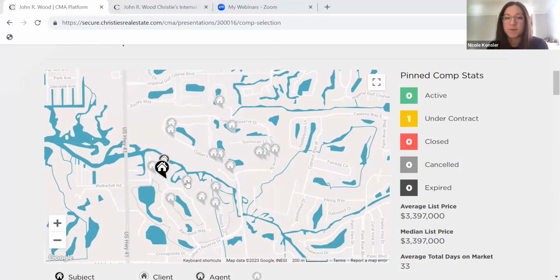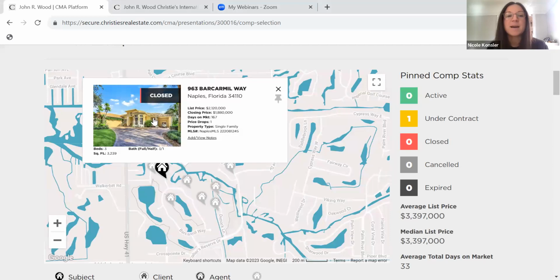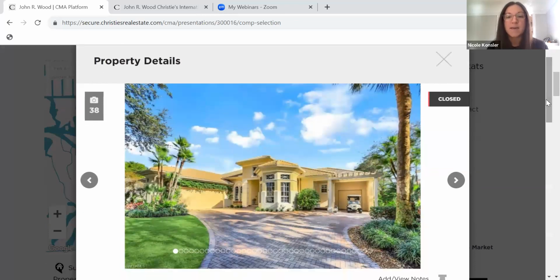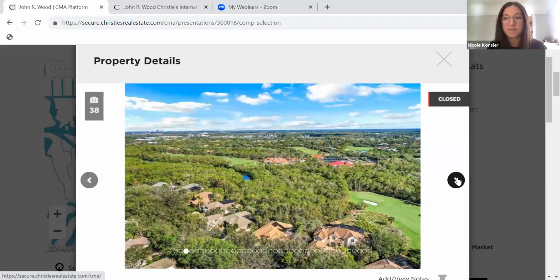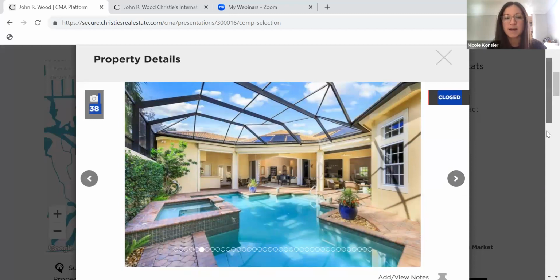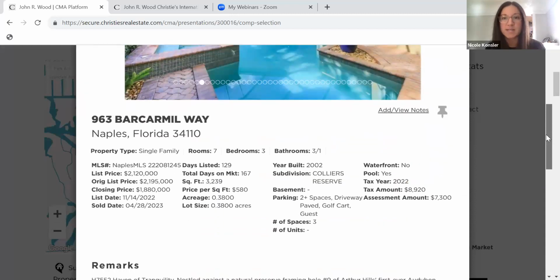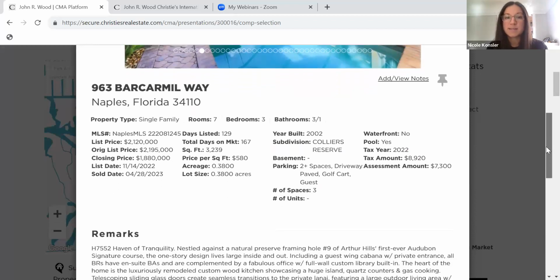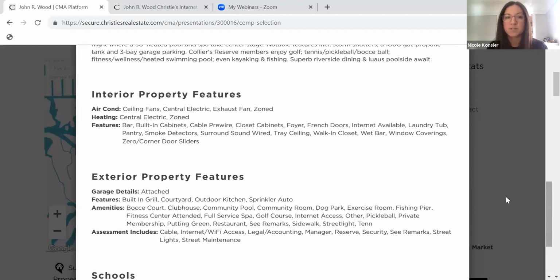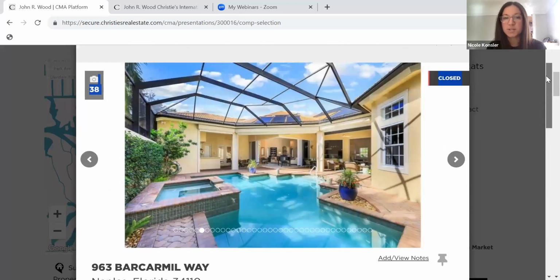So again, if I want to search another one, I can click on this grayed out home. If I'm not familiar with this property and I want to click more, I can actually click on that image of the property. And then I can scroll through. It will pull any images from the MLS that are available. And then I can also keep scrolling down, and it's going to show me some more specific content about the listing, and then the remarks and some other features about this property. So if I'm unfamiliar with this listing, I can come in here, I can research a little bit more.